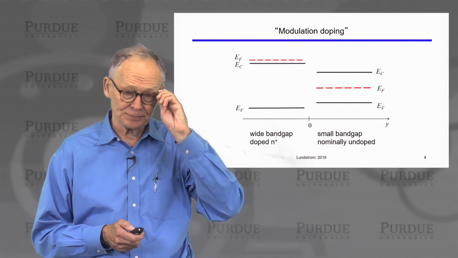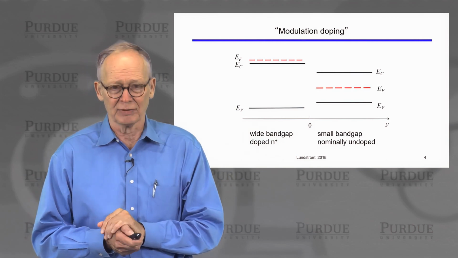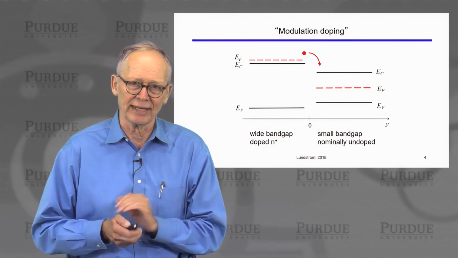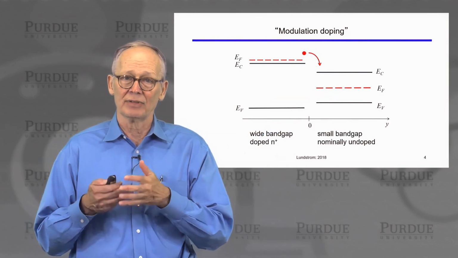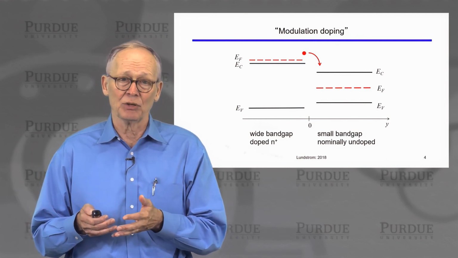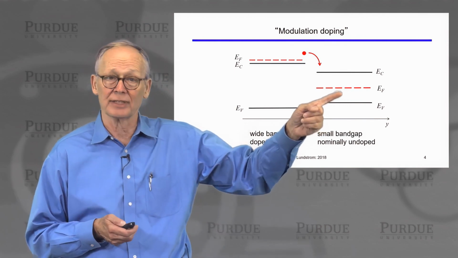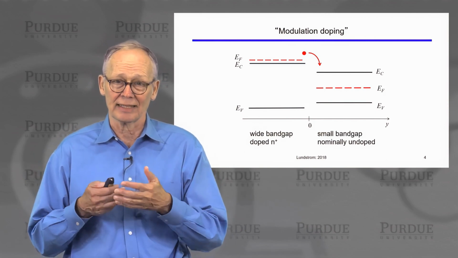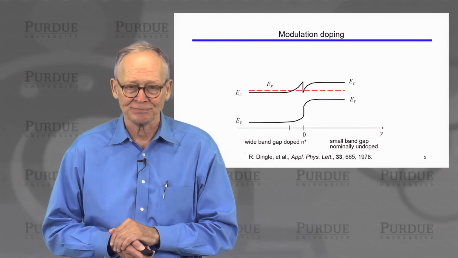When we put them together, electrons are going to flow from the higher Fermi level to the lower Fermi level. So they're going to go from the doped layer, which has all of the scattering due to the ionized dopants, into the undoped layer. We now have electrons in an undoped layer. In principle, we don't have the scattering due to the ionized impurities because this is intrinsic undoped material. We should be able to get a high concentration of electrons and a high mobility. That's the high electron mobility part of the HEMT.